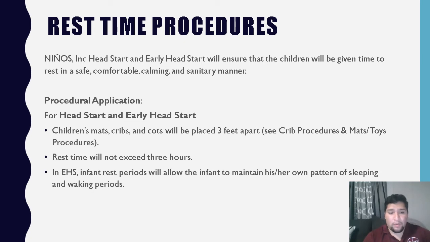Now I'm going to go ahead and go over the napping procedures. Using Head Start and Early Head Start will ensure that children will be given time to rest in safe, comfortable, calming, and sanitary manners. Procedure applications for Head Start and Early Head Start. Children, mats, cribs, and cots will be placed 3 feet apart.